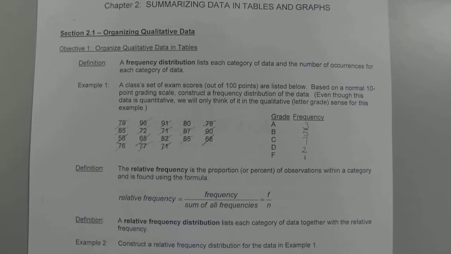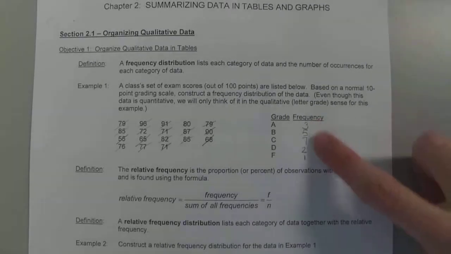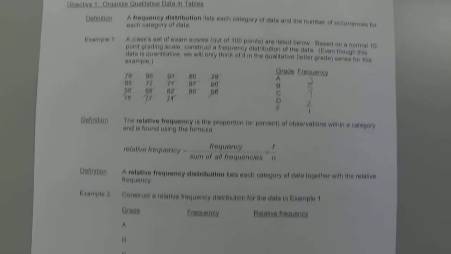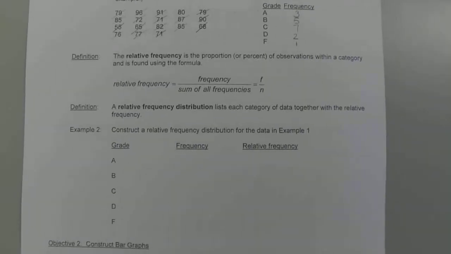Why? Because it tells you how frequently a qualitative data variable occurs. All right. So when you look at that, what can it tell you? Well, you can say most students got what on this exam? A C. Okay? So it does tell you information. But a lot of times instead of looking at it holistically with numbers, we like to look at it as a percent, like what percent of those students got C's. And we can't look at that and just know off the top of our head. So that's where a relative frequency comes into play.